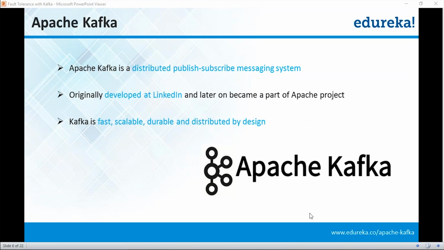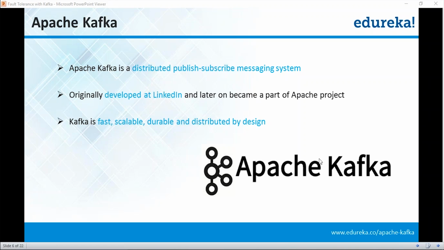Apache Kafka is a distributed publish-subscribe messaging system. What it means is that any number of producers or resources can produce messages, and we can consume the messages from anywhere by using whatever subscribing system is subscribed to the producer. Any number of consumers can consume those messages. So it is a kind of message broker platform. It is open source, and it was developed earlier at LinkedIn, and now it has become an open source project for Apache.